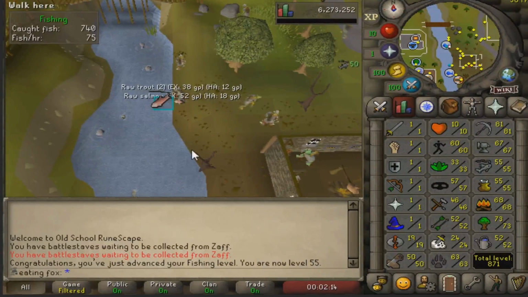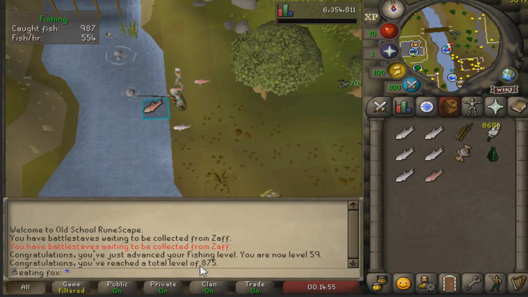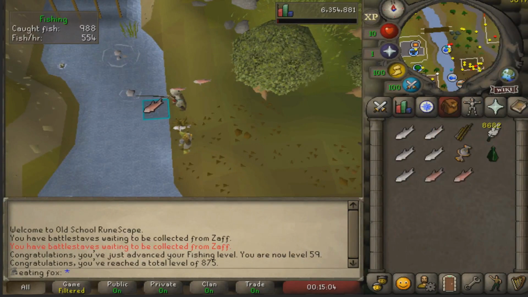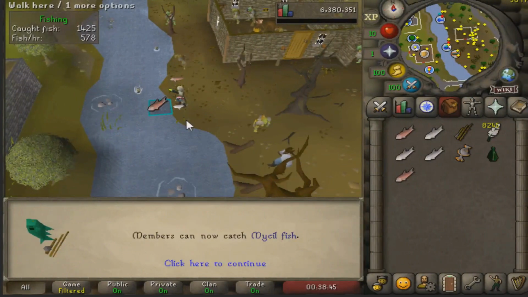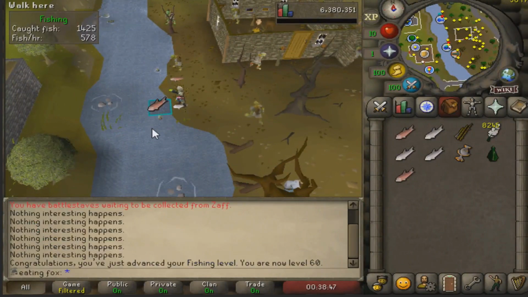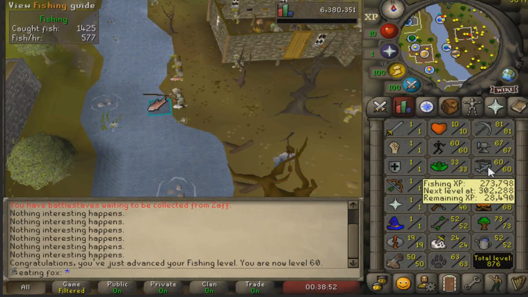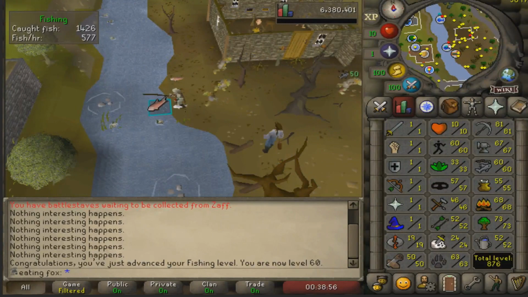Looks good, looks clean. Okay, so I just hit level 59 fishing, and then I realized that I also hit 875 total level. Well, closing in on 900 total level, and also I am at 6.3 million total XP currently. 60 fishing coming in nicely. Members can now catch mussel fish. Okay, cool. So now I need 8 more levels to hit the 68 mark and get access to the Fishing Guild, but that's gonna happen sometime later.